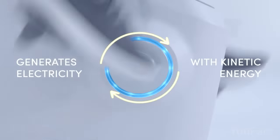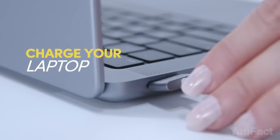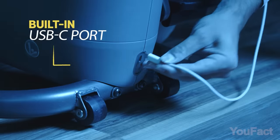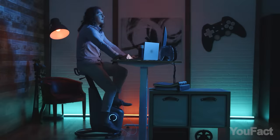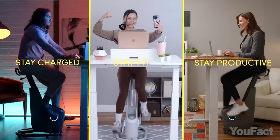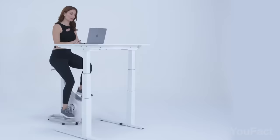Here's one more huge advantage of this bike: it turns kinetic energy into electricity and can charge up your portable devices, either wirelessly with a built-in 15-watt charger or via cable through the 65-watt USB-C port. At a speed of 60 RPM, the bike is capable of producing up to 65 watts per hour at any given resistance level. It's also possible to customize the bike a bit.